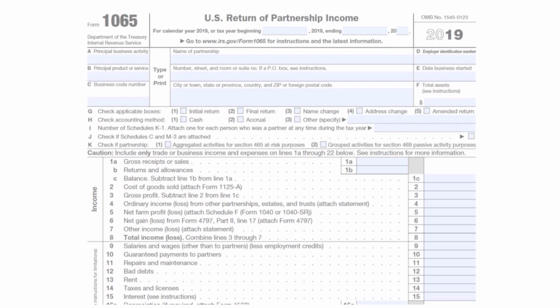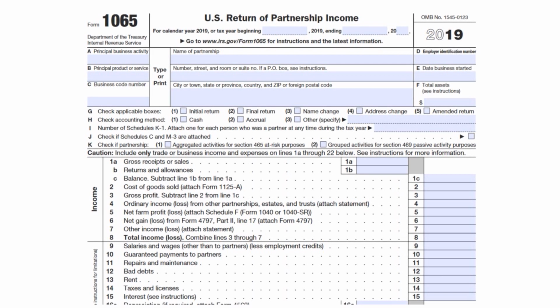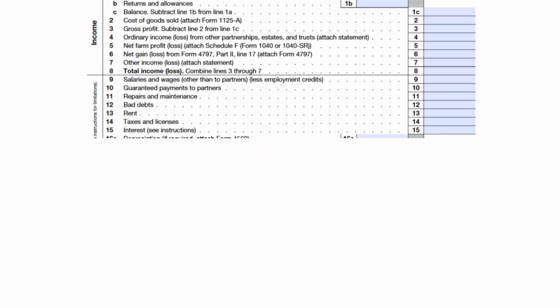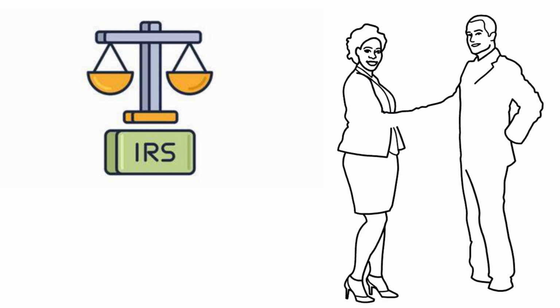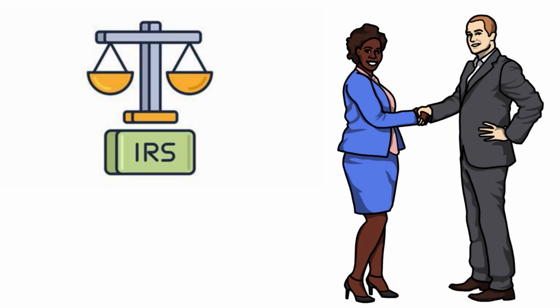Essentially, Form 1065 is an informational form that you'll use to report everything from income, deductions, losses, gains, and credits from your operation. As the owner of a partnership or LLC, you have to submit this form to the IRS every single year. And it's usually around March 15th or April 15th. You don't have to use this form to calculate or pay taxes on your income. And here is why. A partnership, in the eyes of the IRS, is a pass-through entity that reports its financial information so that partners can enter their share of that income on their personal tax returns.